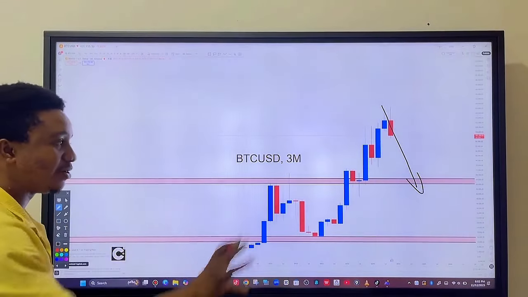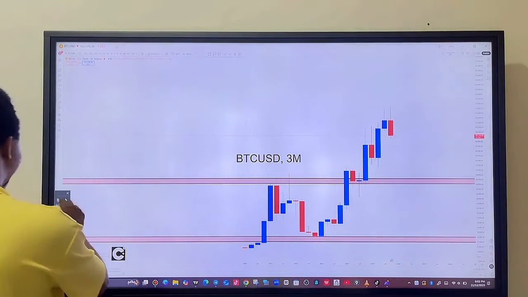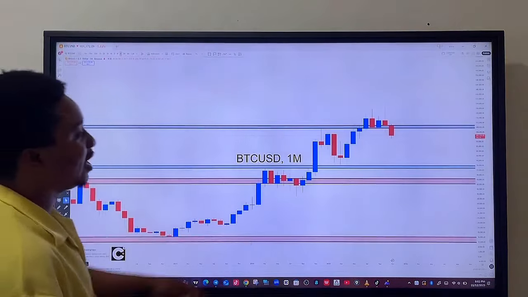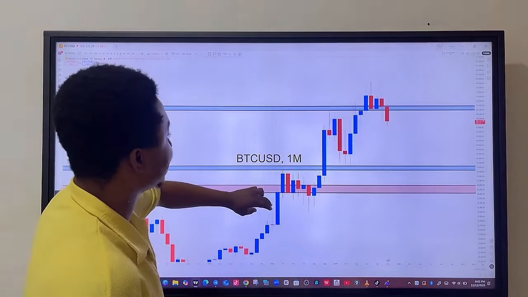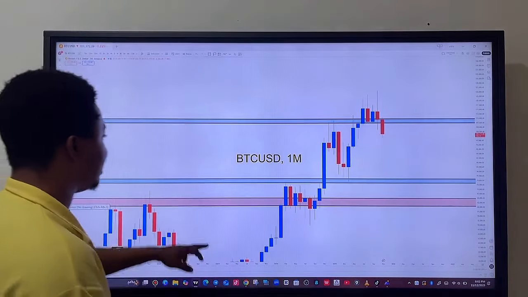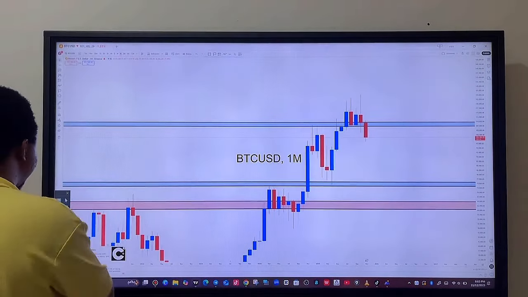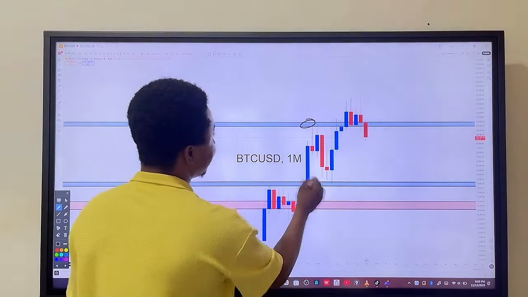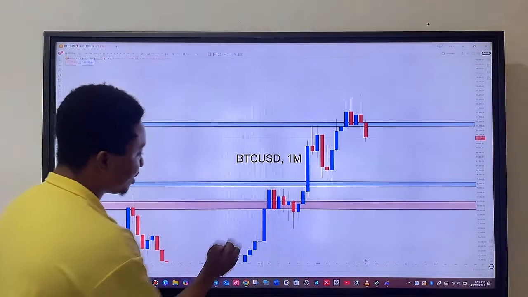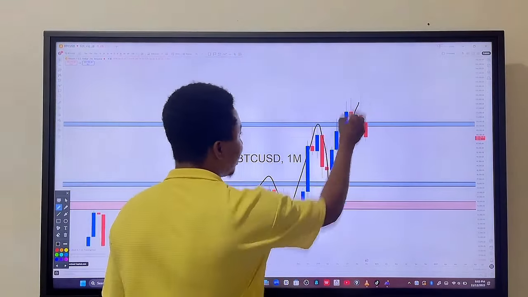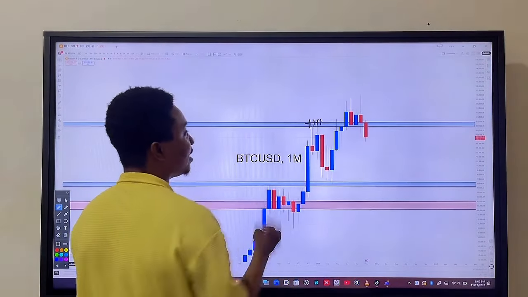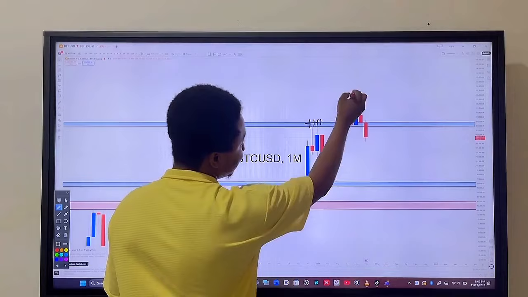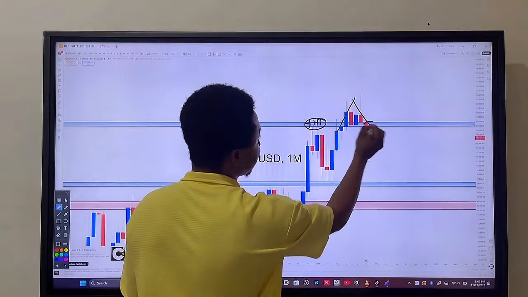Let's take it again to the monthly and add another meaning. Okay, so this is the monthly time frame of BTC USD. Now BTC USD on the monthly time frame, we have the monthly upper and the monthly lower zone. Price was in an uptrend here on the monthly, but look at this. When buyers broke above this previous high of the monthly with a push to the upside, they came back to retest this one previous high, but couldn't extend further to the upside.